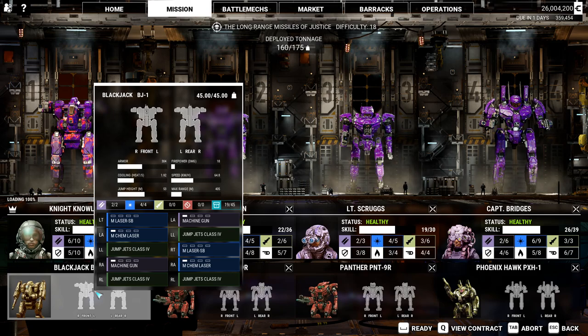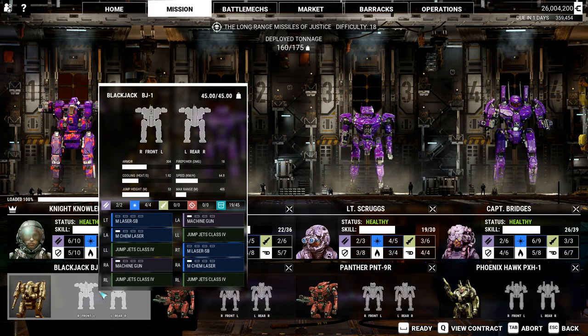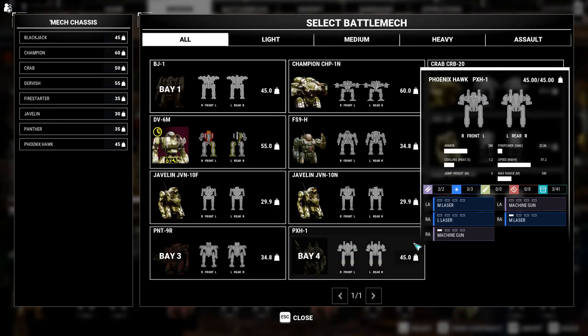I've been using the Blackjack a lot. As you can see, it's equipped with chem lasers and short burst lasers. What is special about the chem lasers is that they'll do less damage but also a lot less heat. The drawback with the chem laser though is that it does require ammo for a laser, but it gives you a lot of ammo. I have a smattering of guys. But I'm going to try some of my new mechs that I picked up.